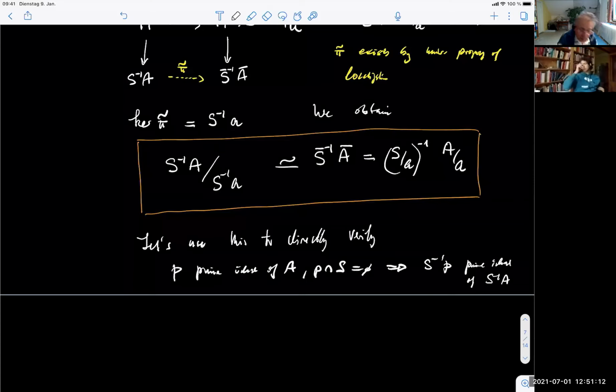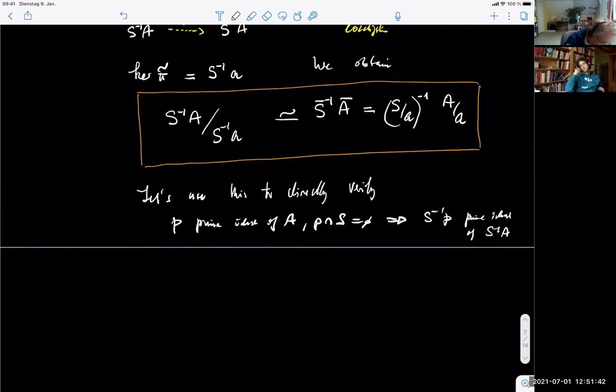Okay, so I want to reprove this. I want to give a different proof. The way I remember this: P intersected S is empty, P doesn't meet S. So this means that the extension ideal will not be everything. But it is not a priori clear that it will be a prime ideal, that this property of being prime is preserved. Okay, I proved it. Now let's give this direct proof.